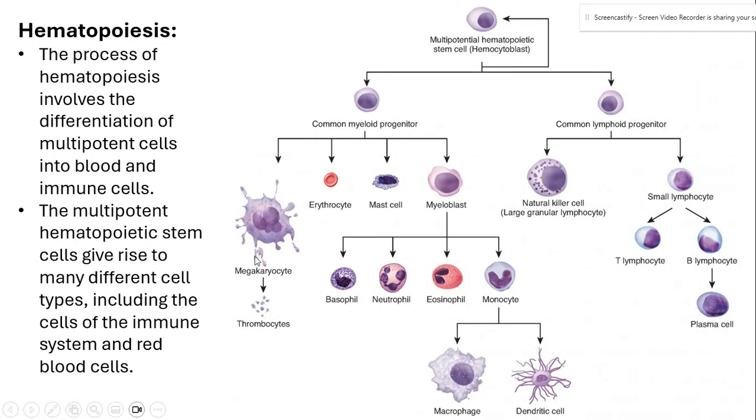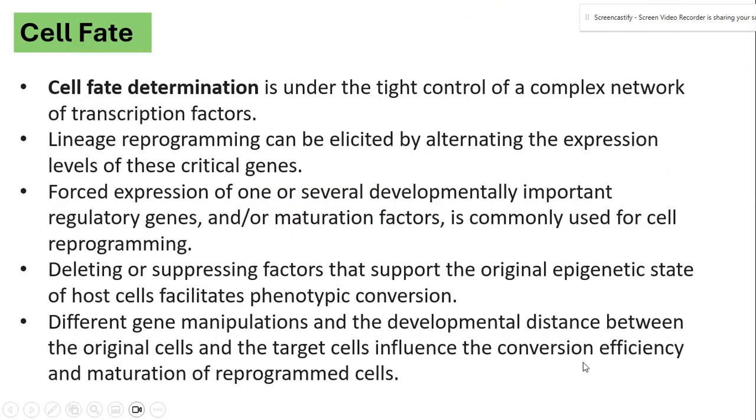Common myeloid progenitor, we have megakaryocytes into thrombocytes. Thrombocytes have an active protein called thrombin. Or erythrocyte, mast cell, myeloblast. We have basophil, neutrophil, eosinophil, and monocyte. When you study histology, you'll study all of these, yeah? All right, so as you can see, this is neutrophil, this is eosinophil, this is monocyte, just one. This is basophil with all the granules. All right, this is eosinophil, it has a cleavage, remember this? Neutrophils, bundles, as you can see, the 1, 2, 3, 4. All right, macrophage, and we have dendritic cell, okay?